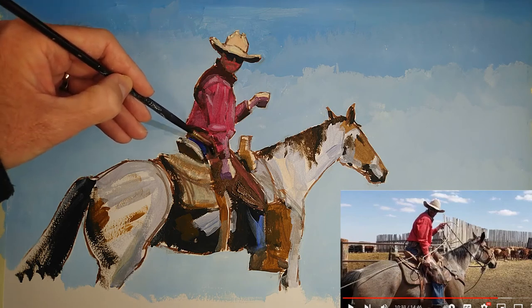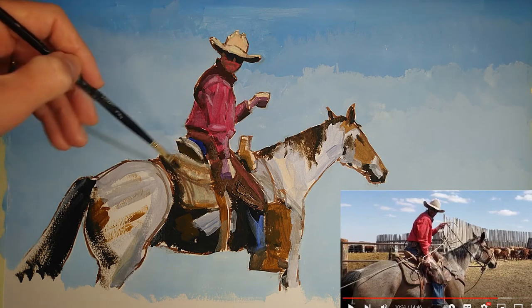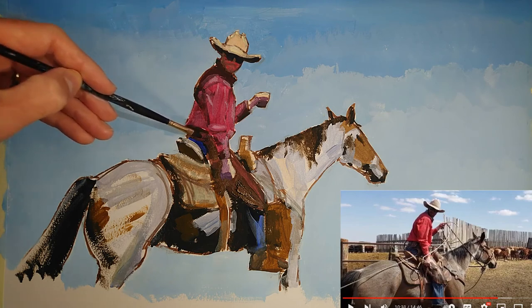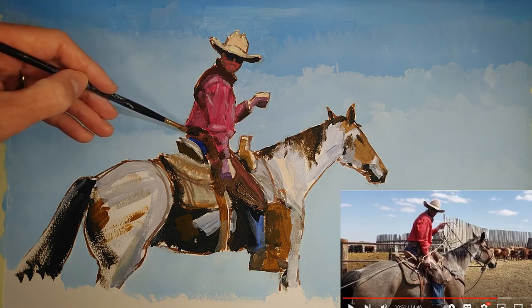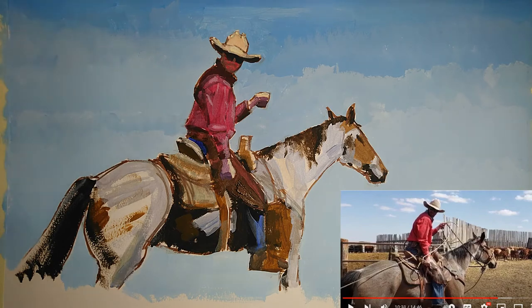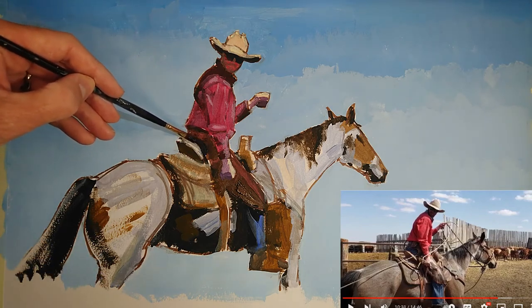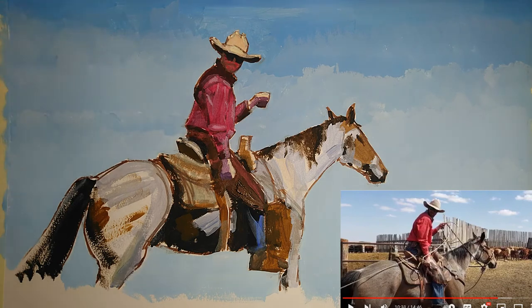And then for the sleeve, I'd paint over that with red. And then for the hand, I'd come in with the flesh tone. So that's a different approach, less fiddly, and would allow for use of a bigger brush. And I think if I do a fairly well considered drawing in the first place, I should be able to do that in such a way as to be expressive but still maintain accuracy.